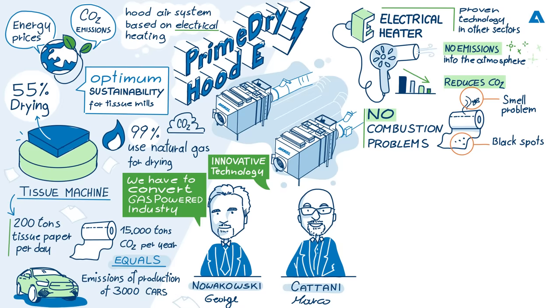And at the same time, because we resolve the problem of the combustion, we also enter another specific sector of the industry that is, at this moment, called the green sector, because we are completely free from CO and NOx emissions to the atmosphere. So basically, our final product can be sold as green. This is very important because the green economy is really developing and becoming more and more important in the tissue market, but also in many other industry sectors that are related to emissions to the atmosphere.